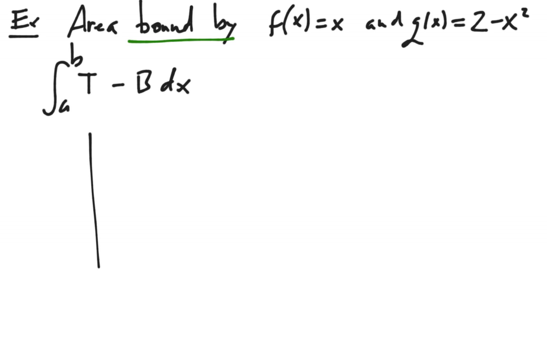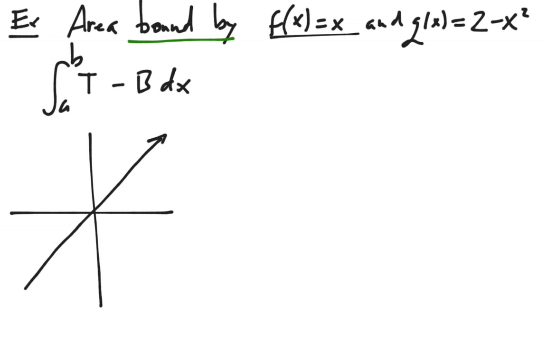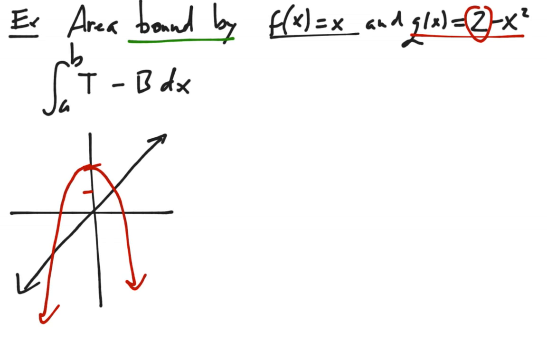So yes, you do need to know some of these graphs. The graph of f of x equals x is pretty straightforward, because it's a straight line. The second equation, g of x, I'll draw in red, is 2 minus x squared. This is a parabola that's opening downwards, and it's been shifted up 2 units. So we're starting here, and then opening downwards like this. Can you spot the region? I can. It's this green region that's trapped between the two graphs. Excellent. So we need to do a couple things. First of all, which function is on top for the region? And if you see clearly, g of x is on top.